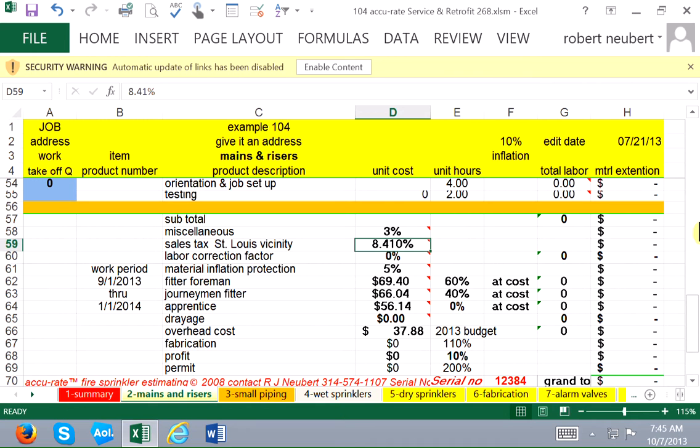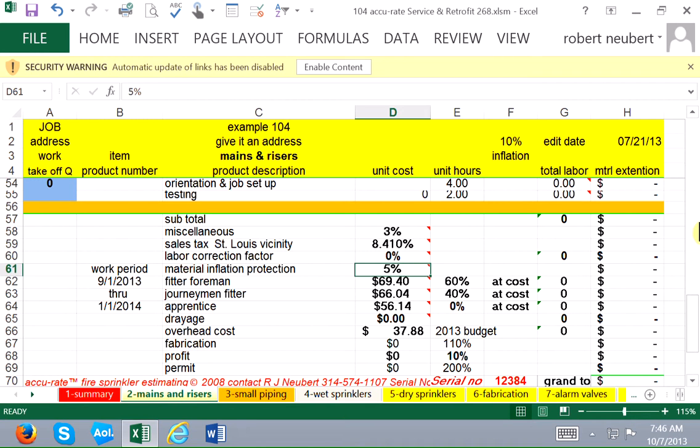Here you have a labor correction factor. If you have a job where security is tight, getting materials back and forth or to the site requires additional labor to facilitate. You can put 14% in there for 1 hour lost out of every 8, 28% for 2 hours lost out of every 8, or 7% for a half hour lost every 8. It's a choice that you have with this program.